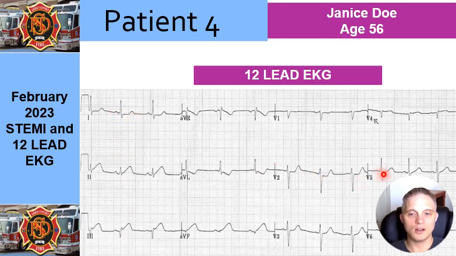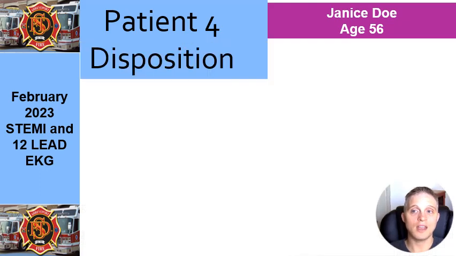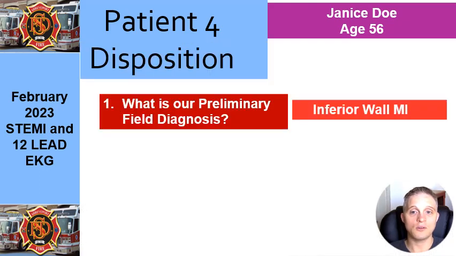And then we look at over here, our lateral leads, a little ST depression, and you can't see behind my big head, but we don't see anything, but we do see some there. So this is a STEMI. You have ST elevation in lead 3, and you have it in a contiguous lead with reciprocation. And that's 12 lead, that's STEMI. So this lady is having an inferior wall MI.